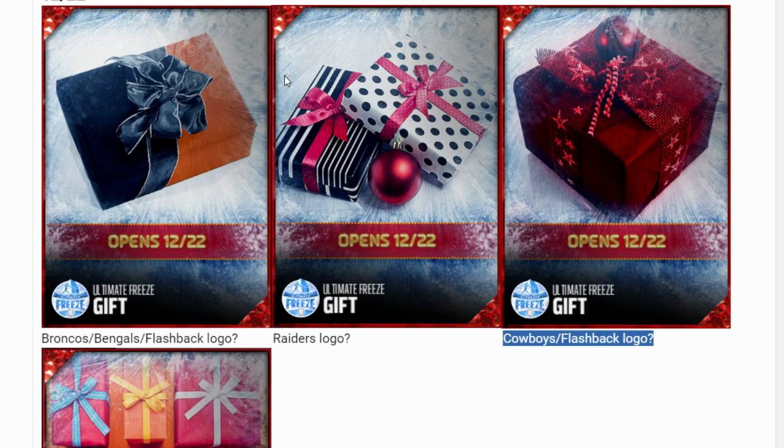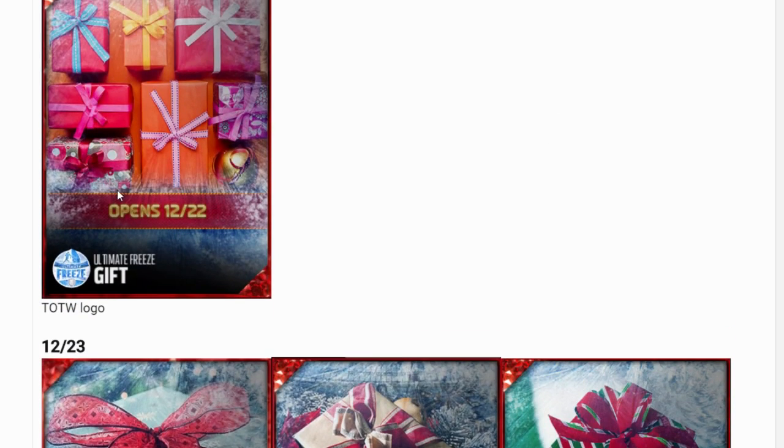I would definitely like to see him in the game, but more than likely I could see like a Tony Romo, or I don't know, maybe like a Jason Witten, like a really good Jason Witten with good speed, or just anything in general. But that does definitely look like a Cowboys Flashback player. Moving on to this one.